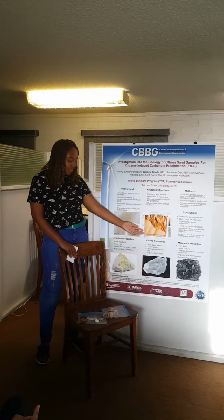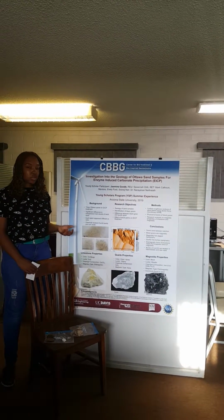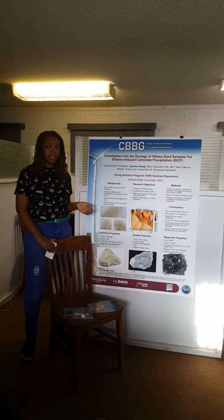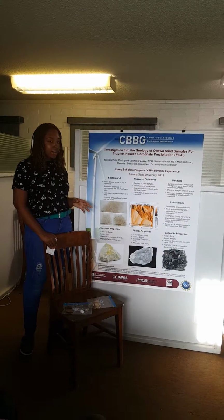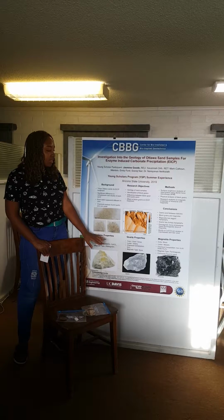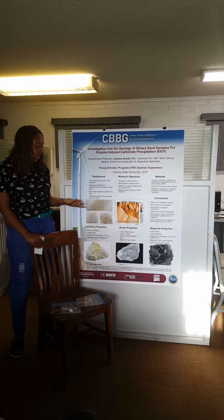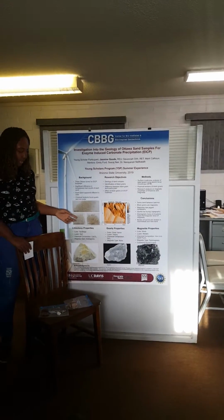And we used an AFM, which is an atomic force microscope. So you think of a regular school microscope, you can see bacteria in it and the tiny little cells. Well, think of this microscope, it looks at it on an atomic level. You could see the surface of those bacteria. So we were spending our time looking at the surface of the sand grain, saying, okay, well maybe the way they were grinding it was different, and so the surface wasn't sticking as well. And maybe whatever these black grains were, they were having a different adhesion to the EICP treatment than the beige sands, the quartz sands.